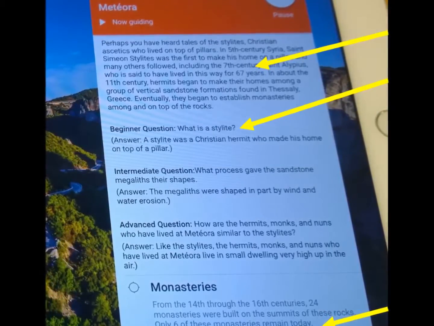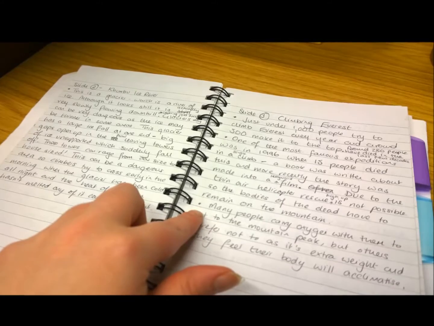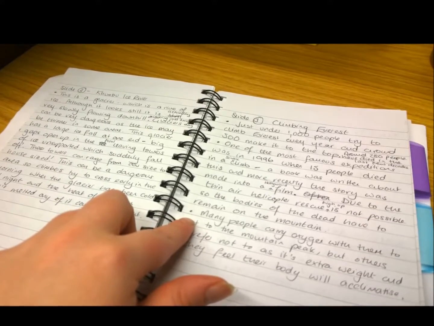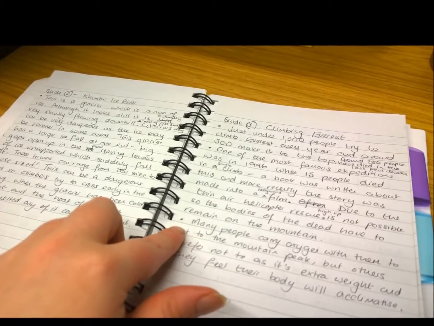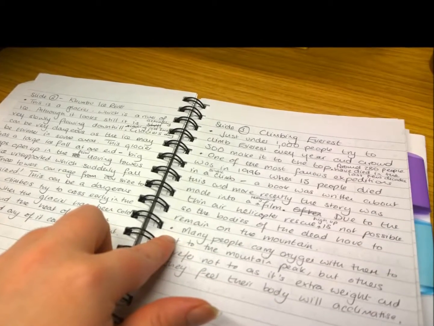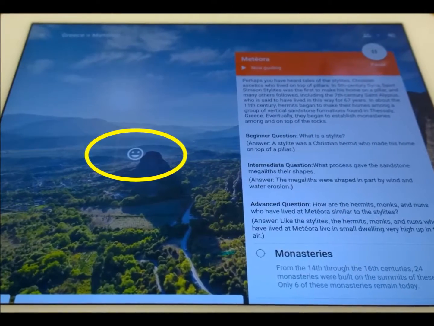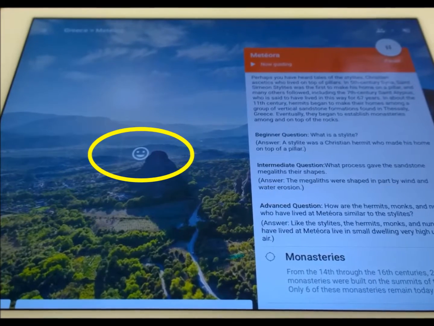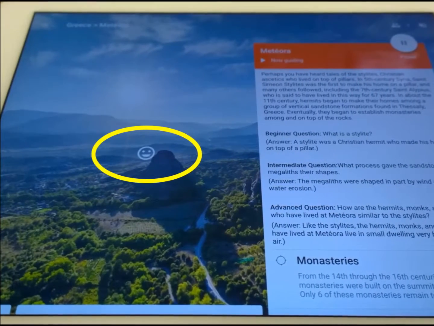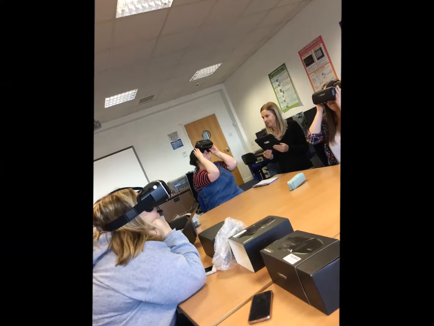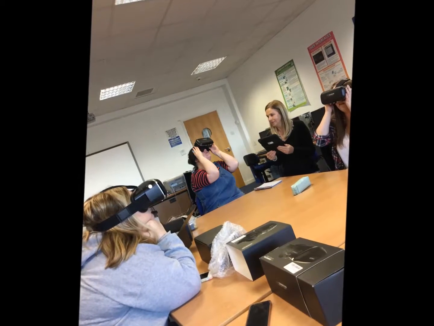I found it was quite dense, often not very interesting, so what I found more effective, especially with adult learners, was that we researched it ourselves and we made our own scripts, and then we guided one another, which was just a much more involving process. These little smiley faces that will appear on the screen show you where the learners are looking. So if people are all facing the wrong way, you'll be aware of it.